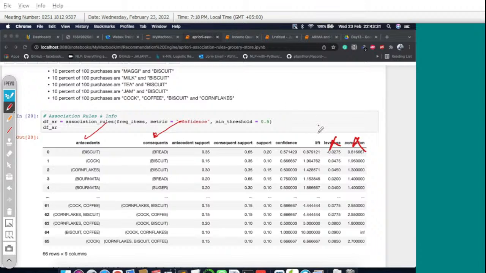Now, remember the lift was considering the individual support of both X and Y. This is X and this is Y. The lift was considering the independent support of X and Y also. That's what we were able to capture in lift. But right now we already have the independent support. So even if we don't observe the lift, we observe these two values, we are good. Make sense?